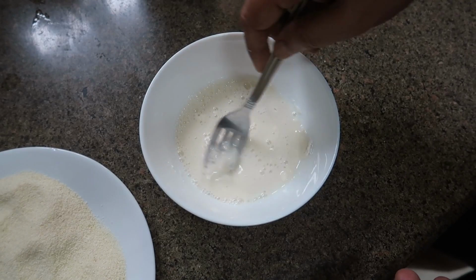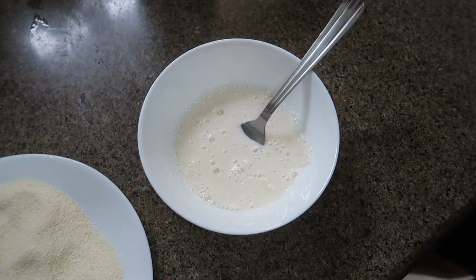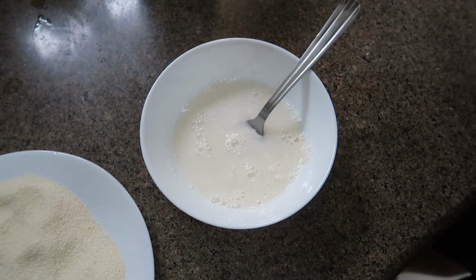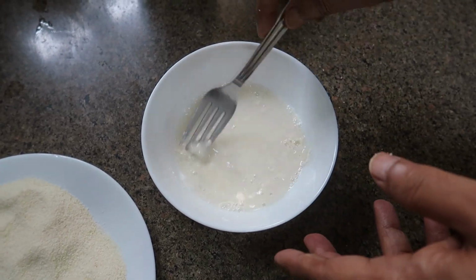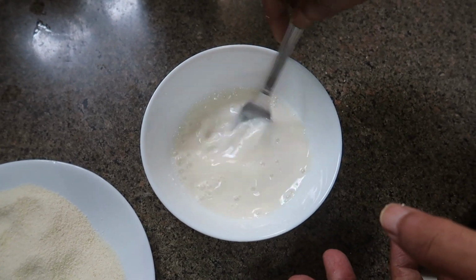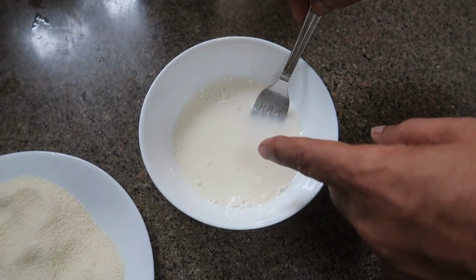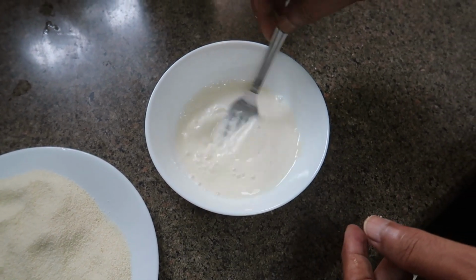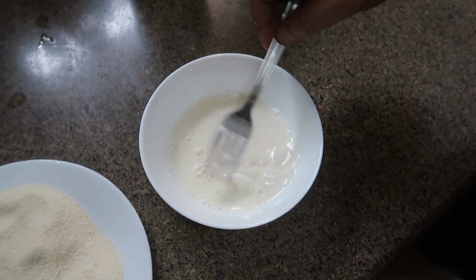Just give it a stir so that we get a uniform mixture. Actually, you don't need a thick slurry. You can add little bit of water, make it thin. So first we'll take the patty, dip it in the slurry and then coat it with rava and then deep fry them. You can also shallow fry the cutlets.